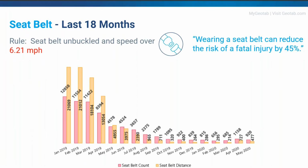It was pretty huge over on the left side, right? January 2019. It was about December, Christmas time or so, that we had a big meeting with this customer talking about the number of violations. They were in the 14,000 range of violations in the seatbelt rule, and their distance traveled without wearing a seatbelt was close to 30,000 miles. That's a huge risk to the drivers themselves, being injured on duty. And with that, they are driving thousands of miles per week. It's a huge risk for them.